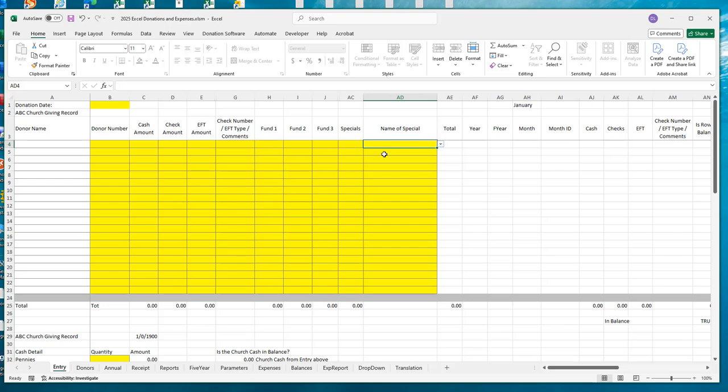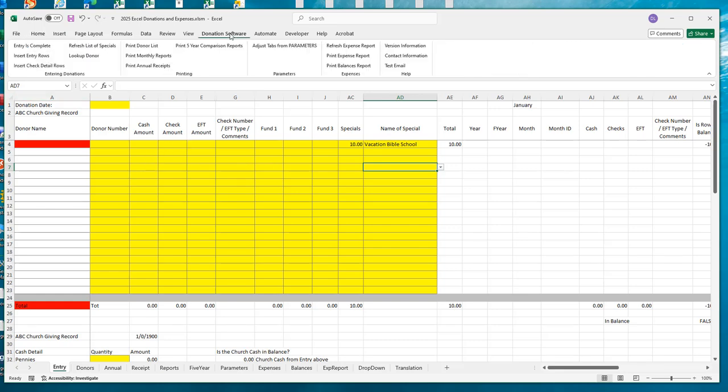So let's say this is our first time using it and we're doing a special offering and somebody donated for our Vacation Bible School. So you can just simply type it in. This is our first time doing a special for Vacation Bible School, so I just simply type it in. And then when I'm done with this week's donation, when we go to our donation software, we say entry is complete.